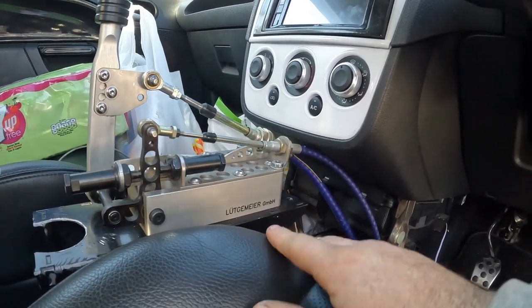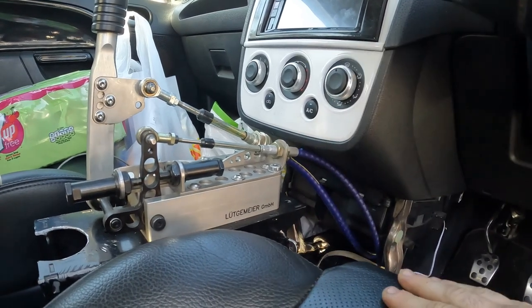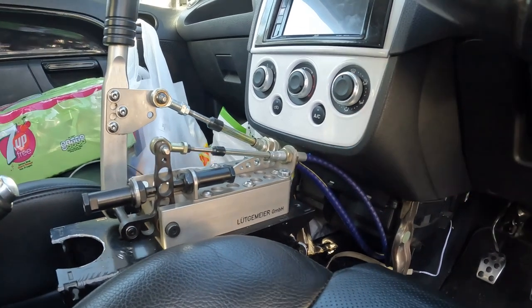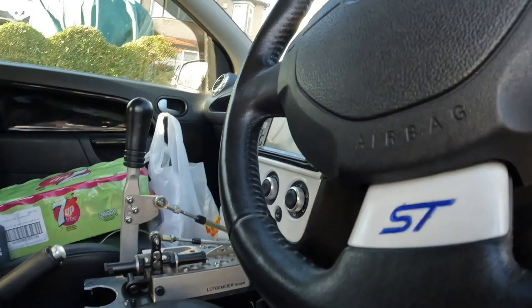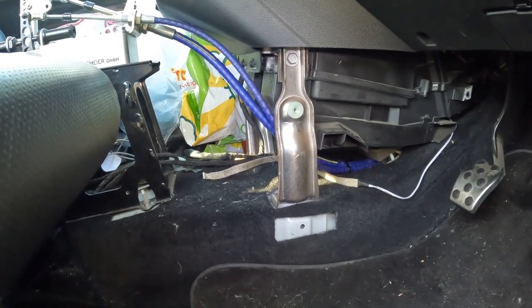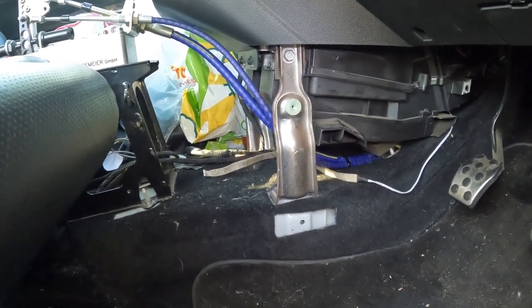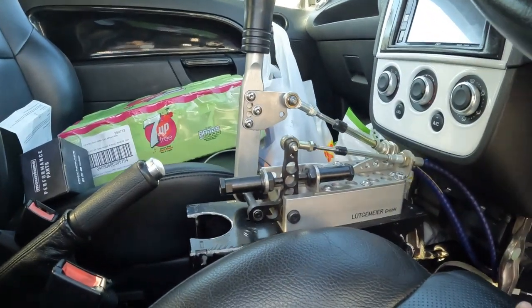And on the cup cars, they have a bit of a, I can't explain it, but the dashes come up a lot higher than what a road car would, so it's another sort of thing. But what I'm going to be looking to do next is just making a little center console, just a nice one, just to tuck all this crap away and make it look a bit more presentable instead of like Skeletor.